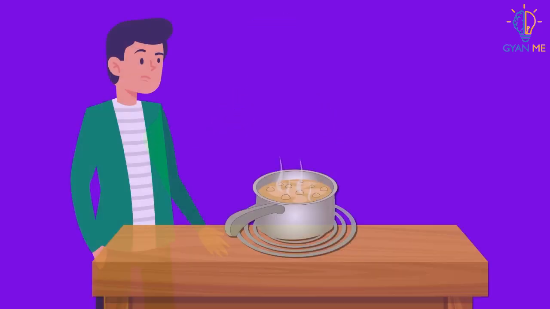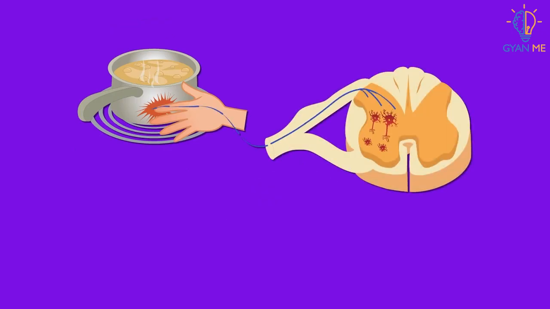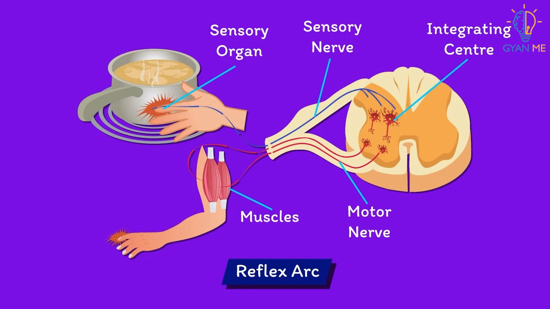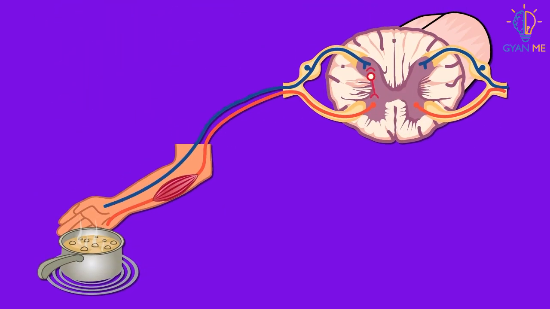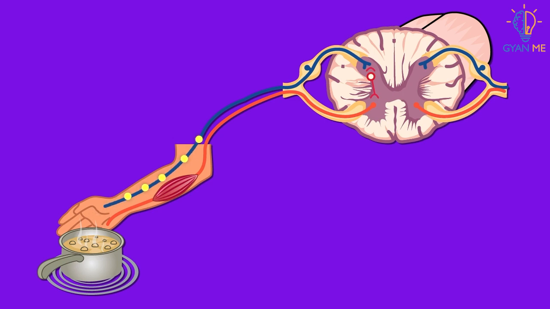The second way is to take up a simple way. That is, the nerves that detect heat are connected to the nerves that move muscles in a simpler way, and this would be the fastest way to respond. Such a connection is commonly called a reflex arc. From the site of origin, the electrical impulses or signals follow a specific route to the spinal cord and back to the effector organ. This pathway is known as the reflex arc.